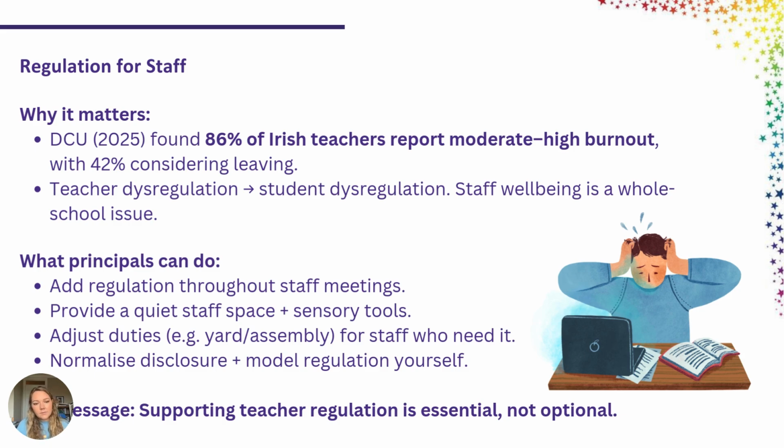So what can principals do? You can add regulation to staff meetings. A lot of the time, staff meetings will have tea, biscuits, fruit out on the table. You could have fidgets as well. Have the option to get up and walk around, and make sure that you're doing movement breaks throughout the staff meetings.